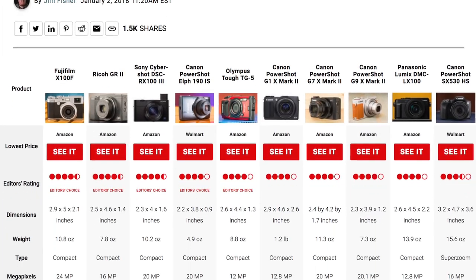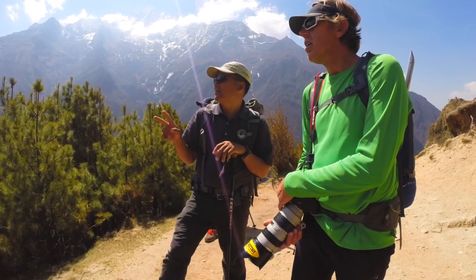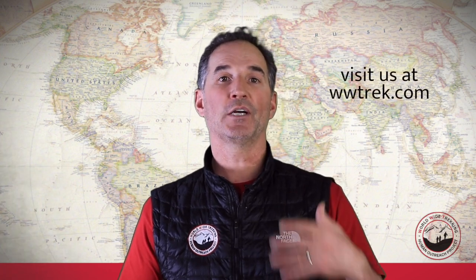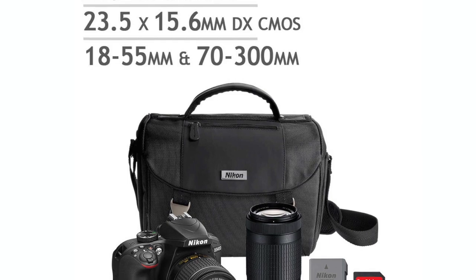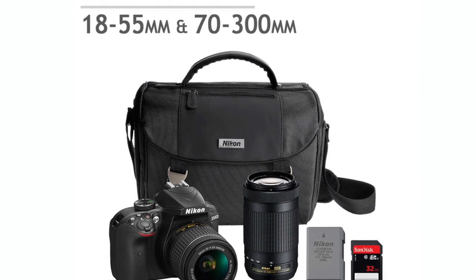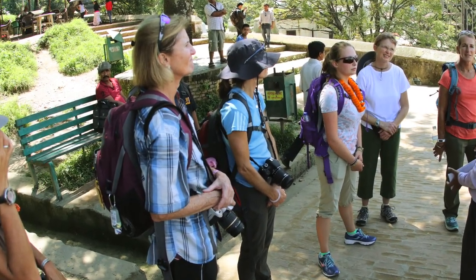If you are an avid photographer and you're into photography and you have a larger DSLR with multiple lenses, then by all means bring it along — you'll use it because you're used to it. But I do see a lot of people that go out right before the trip and buy the Costco package with a larger camera and a couple of different lenses, and it's inconvenient to wear while trekking and it spends most of the time in the day pack.